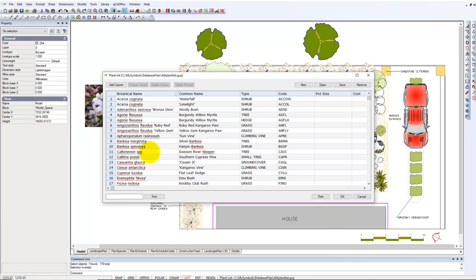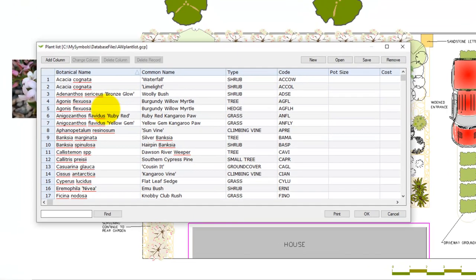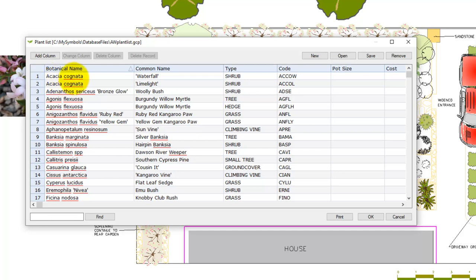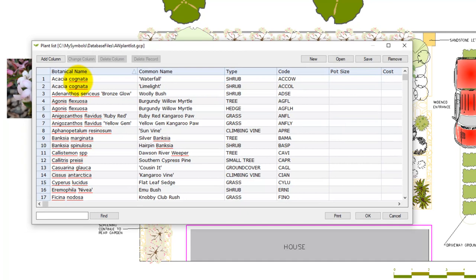Notice that there's a red underline associated with many species, and that's a flag to you saying that GCAD Plus is not sure. Acacia is fine, I know about that in my dictionary, but I don't know about cognata.